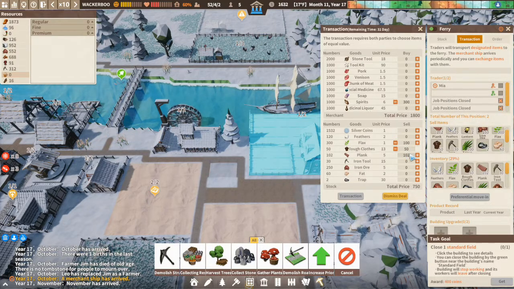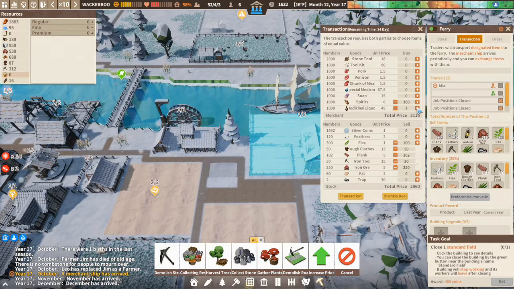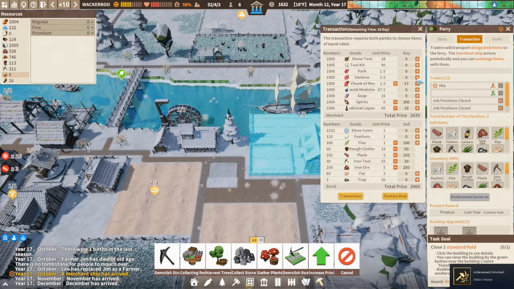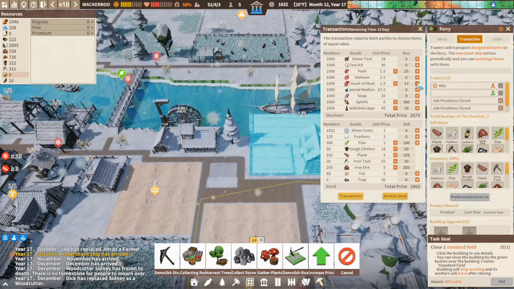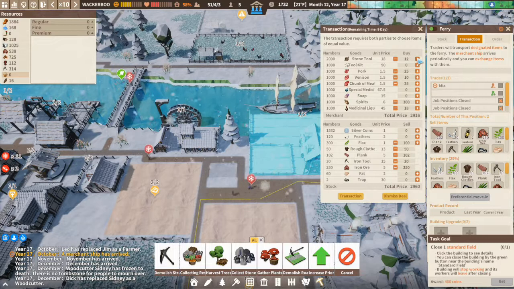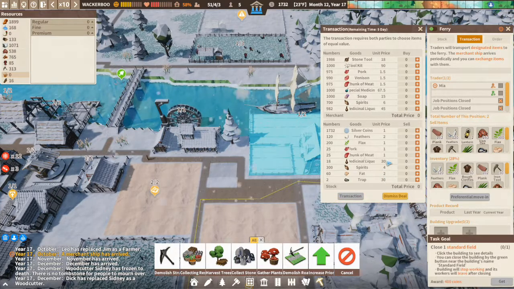How many planks we got in here? 102. Iron tools is 30. Iron ore is 250. So we've got 29. Eighteen soap. Okay, let's have some meat. Might as well have some pork because I don't think any of them have had pork yet. Stone tool. There you go.